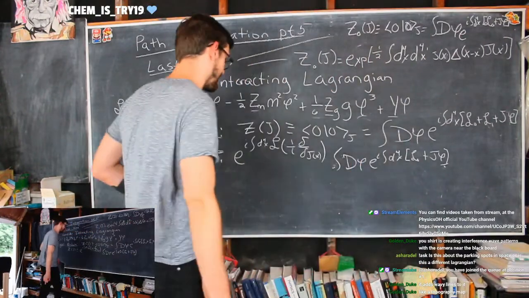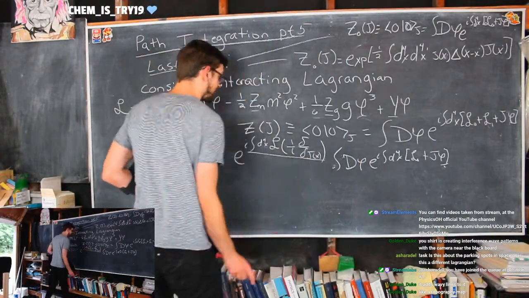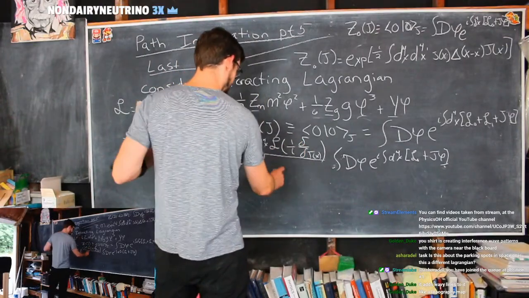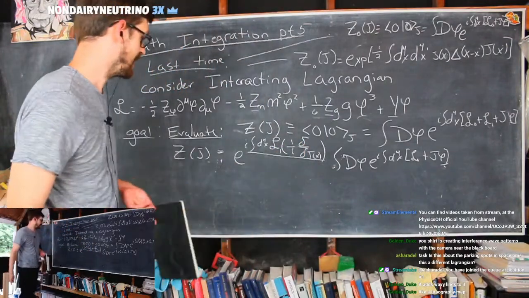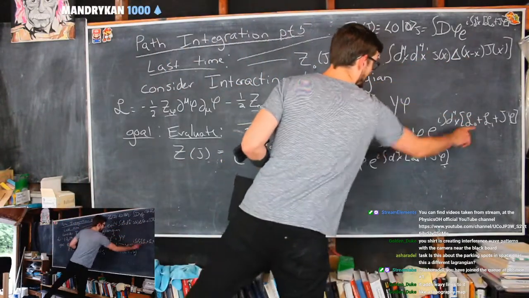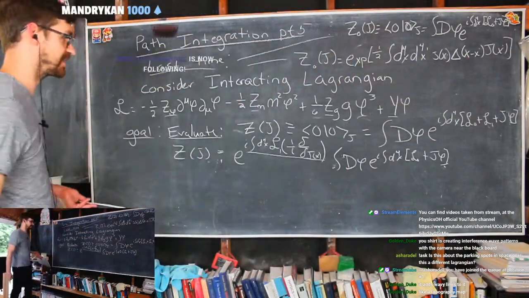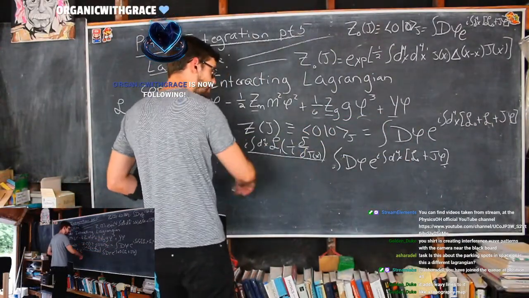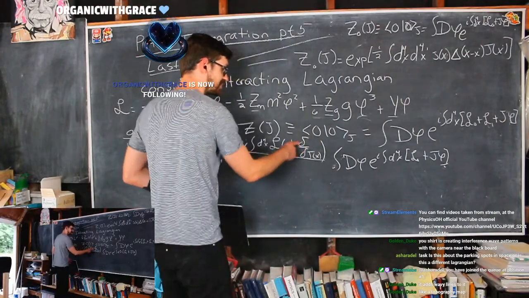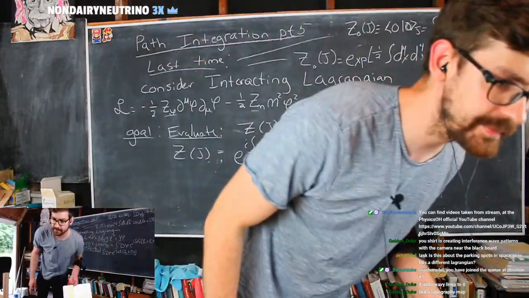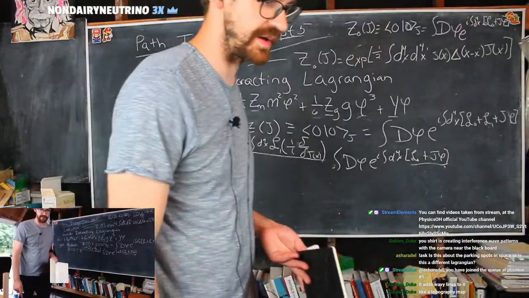If you remember from week 2, this is what we were able to use. Is there supposed to be a 1 there? Yeah, there is, for the interaction term. This is what we used to redefine the interaction term of this Lagrangian. We could say, you can make whatever interaction term you want by taking functional derivatives of this. And that's the goal.